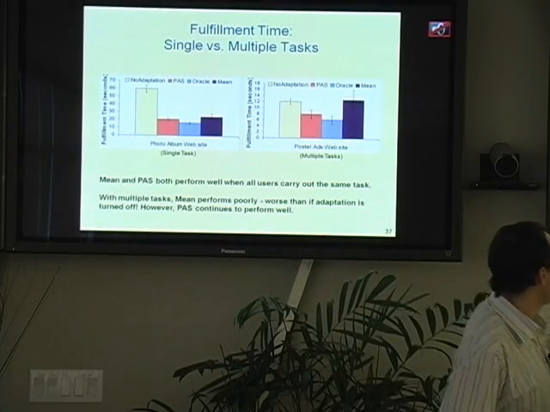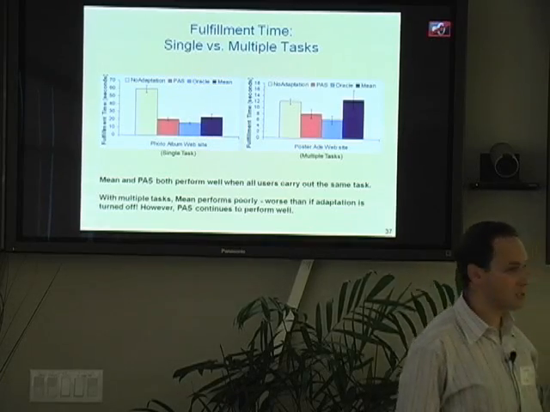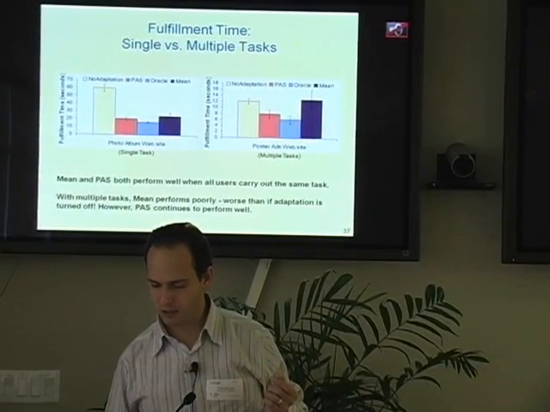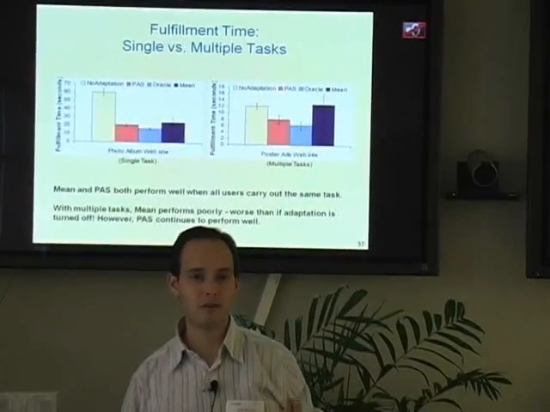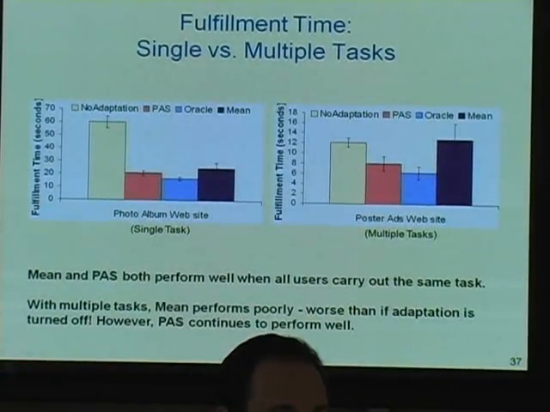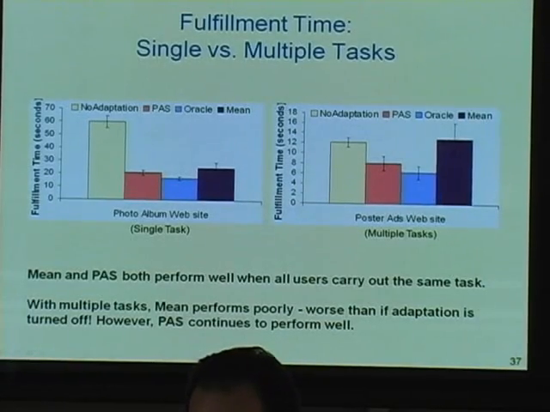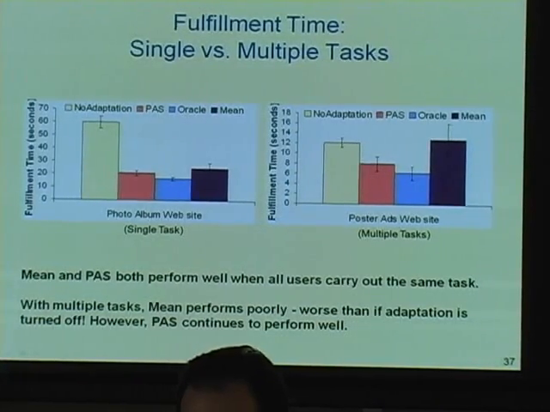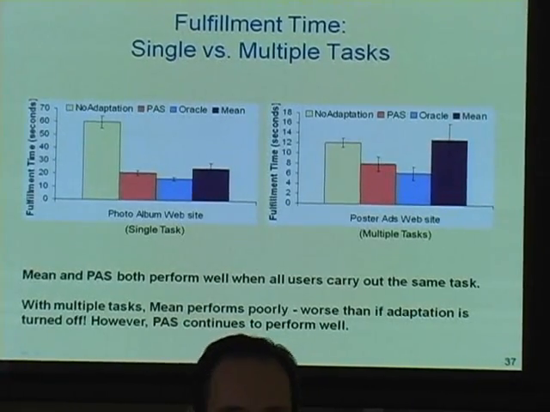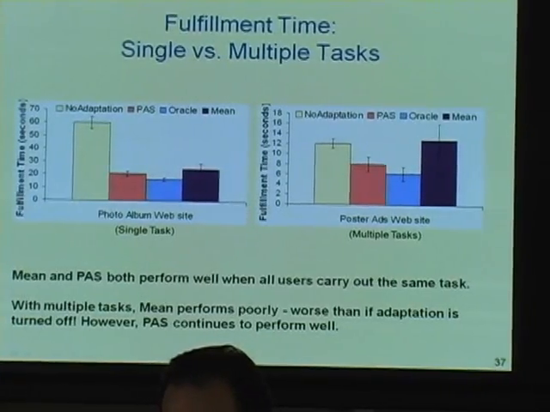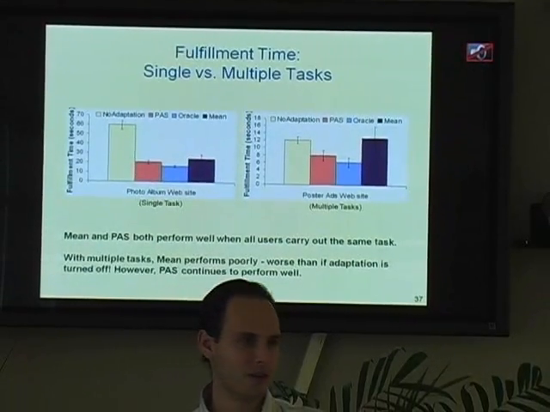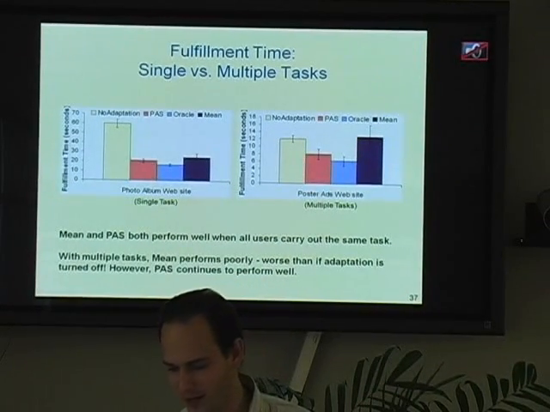On the x-axis, we have 3 different policies. On the y-axis, we have time in seconds. So the first bar shows how long it takes you to finish the task if there are no adaptations, no transcoding whatsoever. And we see that that takes about 60 seconds. We then see Oracle, which basically guesses; we know exactly what the users want. If we just serve them that fidelity, this is how long it takes to do the task. So there are significant savings. You go from 60 seconds to 20 seconds. That obviously is the ideal. We obviously won't do as well as that.